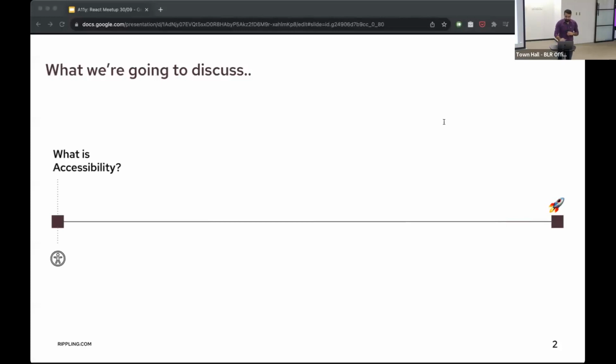Just to give you a preview of what this talk is going to be about. We'll start with what is accessibility in general. Obviously, one has to be aware of what they are trying to build or solve before they go ahead and solve it. And then we'll see how it fits with React, because eventually we'll be leveraging all the power of accessibility with our React components and all the different aspects that you should be aware of before you proceed and develop any of the components.